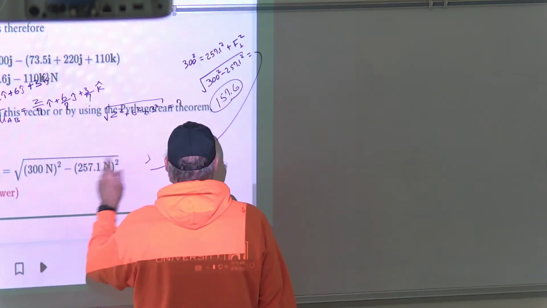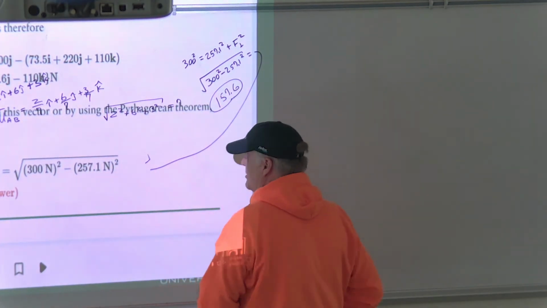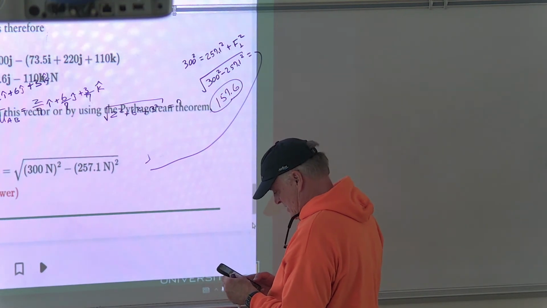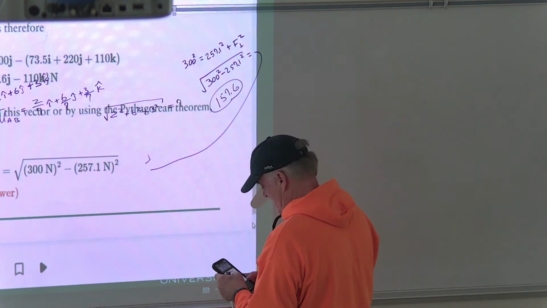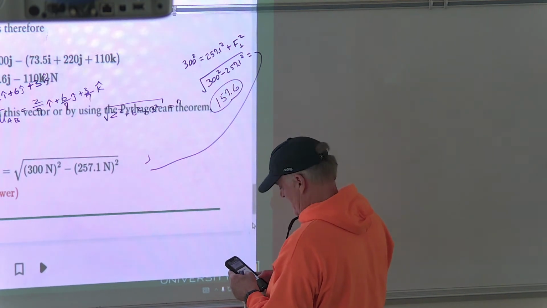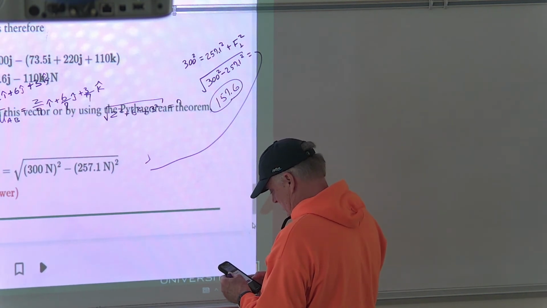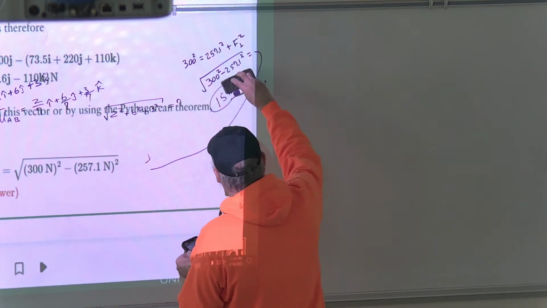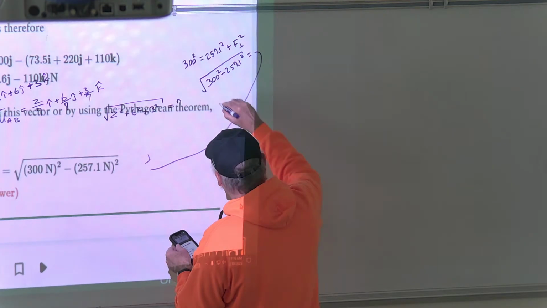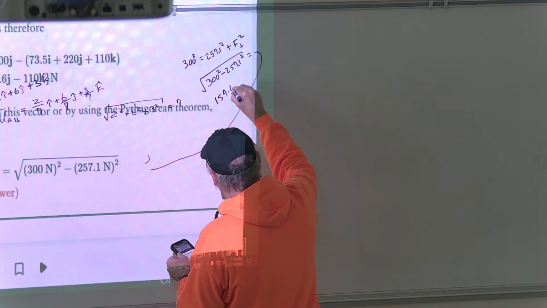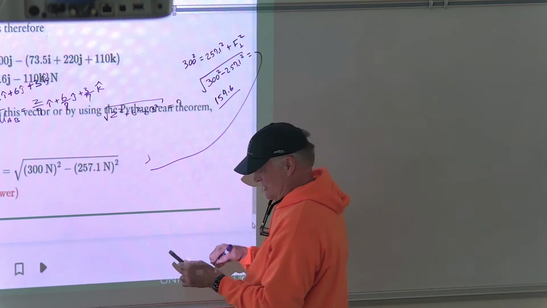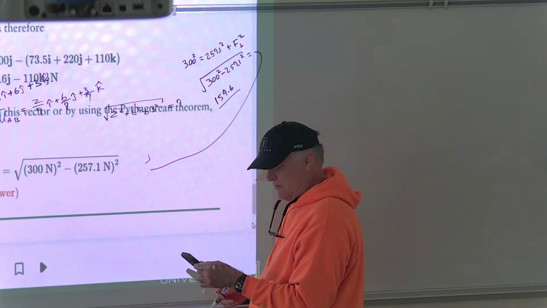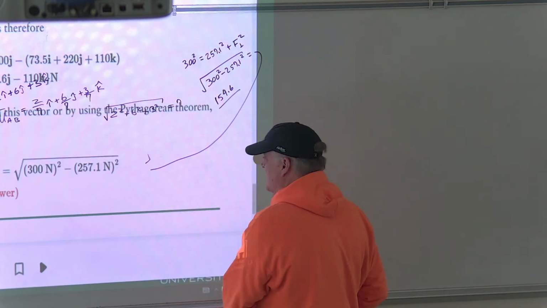So I don't know. Maybe the phone didn't read that number right. 257.1, 300 squared, the square root. I don't know. I got two. Oh, I copied it down wrong. Sorry. It is 254.6. Sorry about that. So it says plainly 254. And I have no idea why I converted it to 257. My mistake.